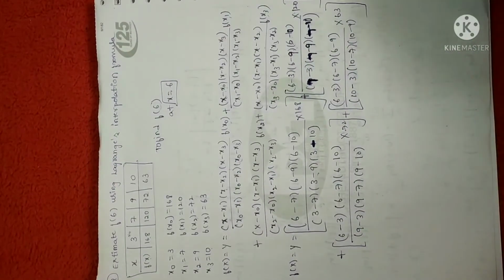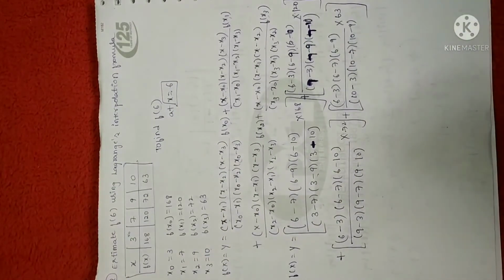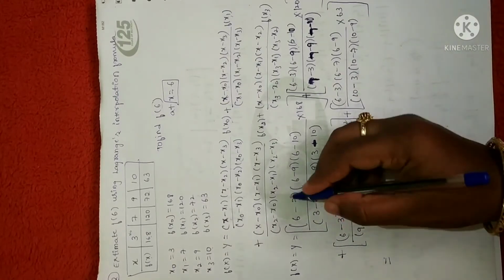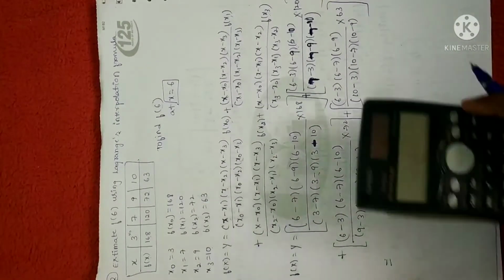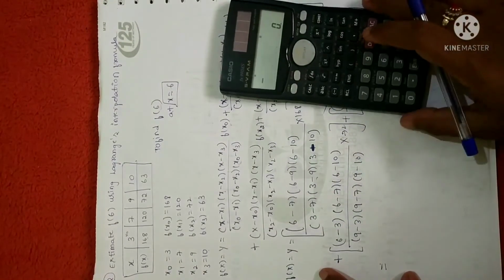Just the substitution. Please, while substituting the terms, take care of the numbers that you are substituting properly. Make sure you are substituting correctly. So which is equal to, now use the calculator. For this problem only I am showing you the calculator. Next time I will be writing directly. So please see the calculator carefully.